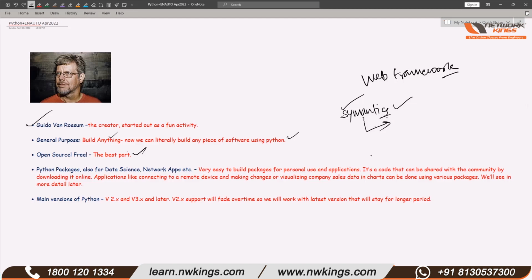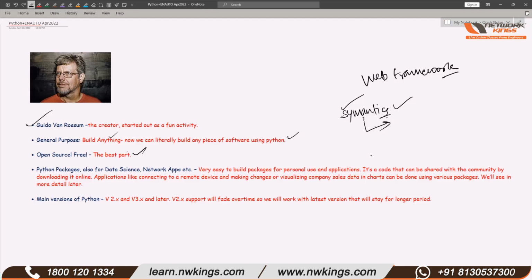Like a data science engineer developed a library that would help other data science engineers. A network engineer developed a library that would help other network engineers. A person in the web development industry developed packages and web frameworks that would help people in the web development industry.